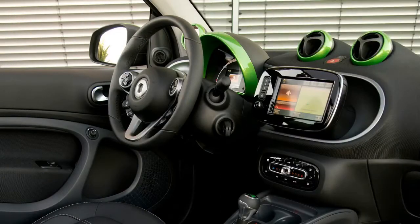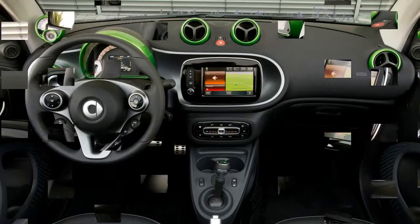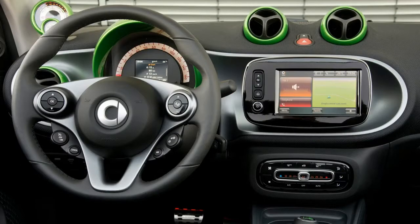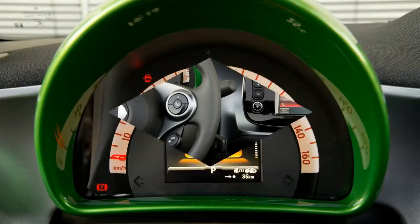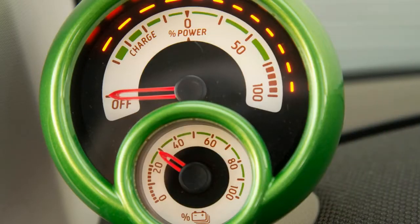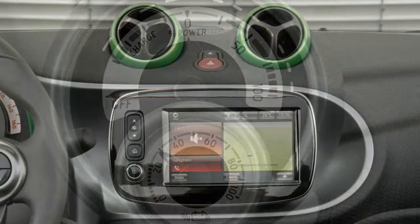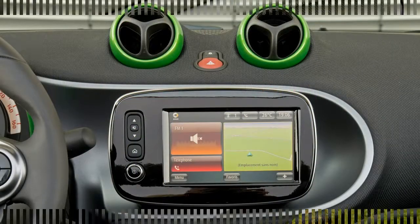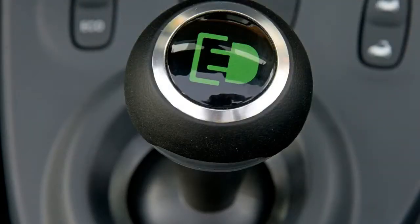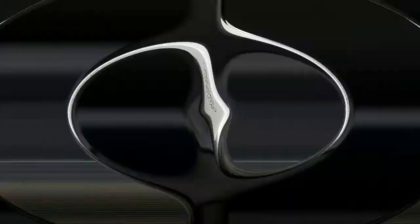That sounds slow, but the Smart is particularly quick off the line. Top speed is governed at 81 miles per hour. It could go faster, but higher speeds would severely cut into the range. No car parks more readily than a Smart, and not merely because of its diminutive 106.1-inch length. The objective was to conquer the Sign IQ. Smart was embarrassed by the fact that the IQ had a smaller turning circle than the last-gen Fortwo.